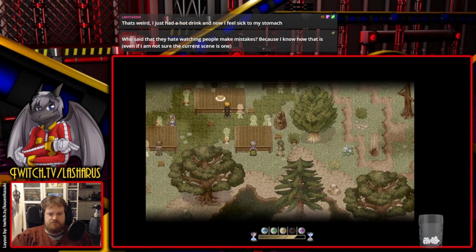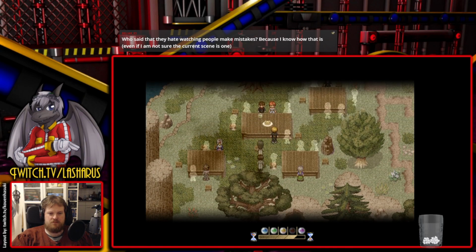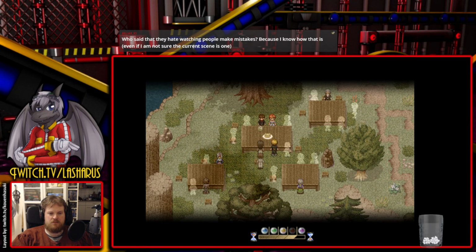Dr. Rosalind. So, Eva. Nothing else I can interact with? No. I'm so proud of Joey.